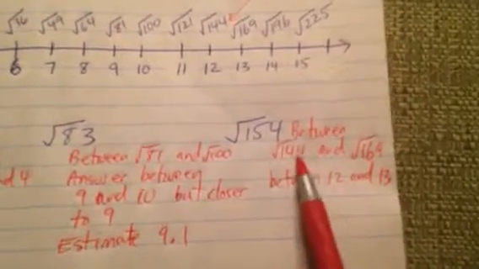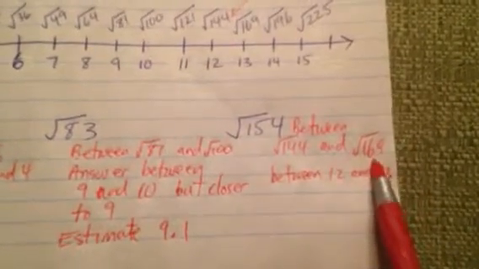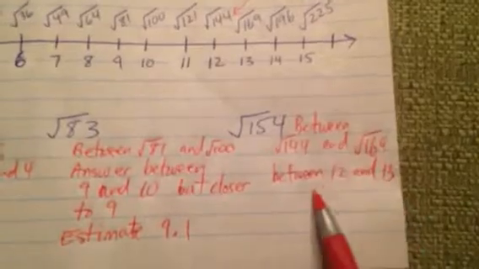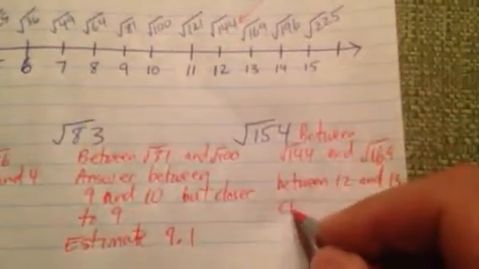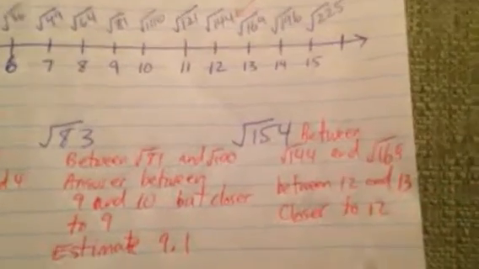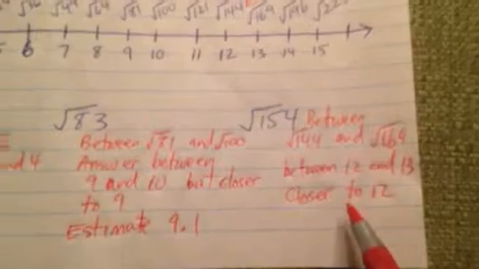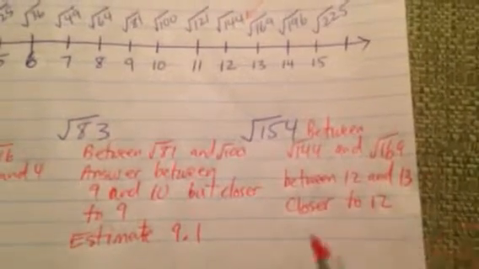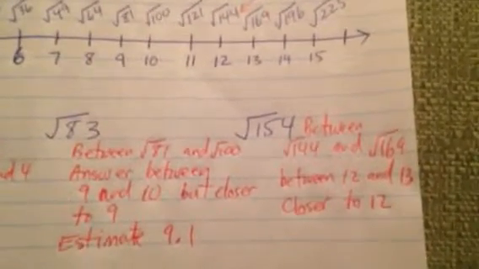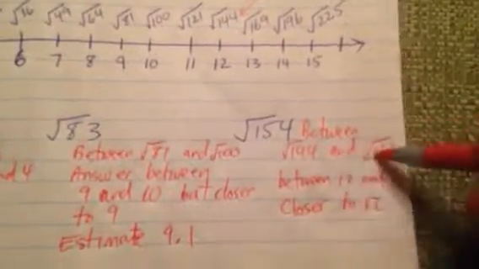10 away from this, 15. So it's closer slightly to this one than it is to this one. It's still 15 away from 169. So it's actually closer to 12. Just by a bit. You've got to kind of do your math there. So it's closer to 12, but it's not going to be low. It's not going to be 12.1 because that's 144. So you've got to guess it's got to be slightly under 12 and a half because 12 and a half is right smack in the middle of these two.